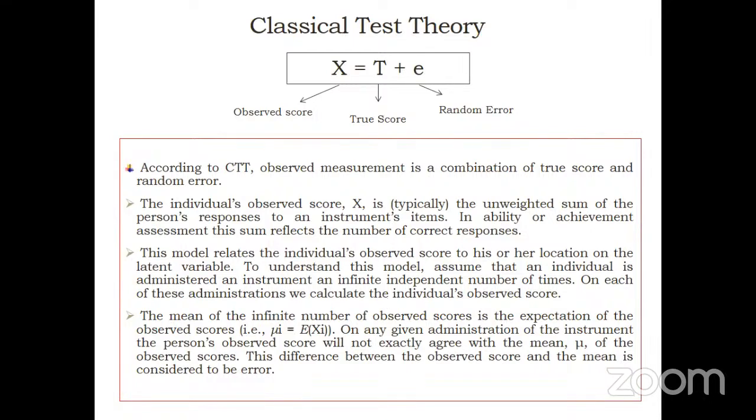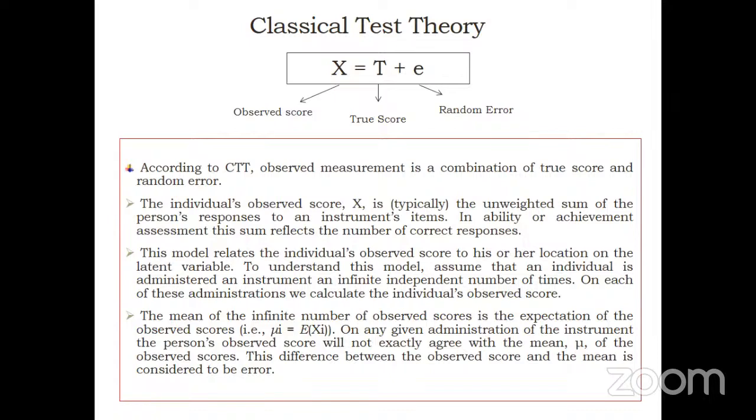All right. So when we are administering the same set of items to these 1 million individuals, it is bound to happen that a lot of disturbances will come. Someone is well, someone is not well, someone is having a different mood. Some other disturbances can be there in the testing situation. All these cause a lot of errors that we refer to as the random error in this case.